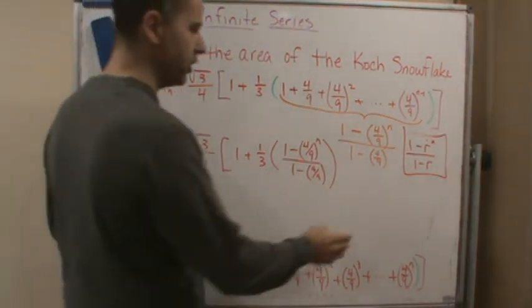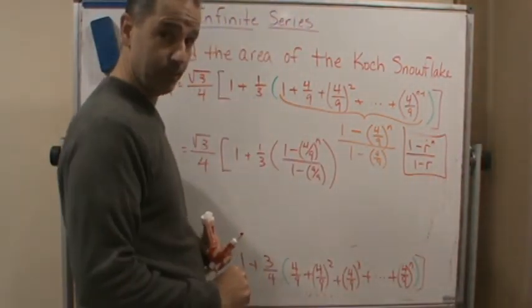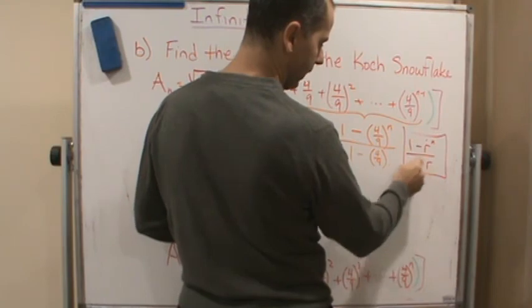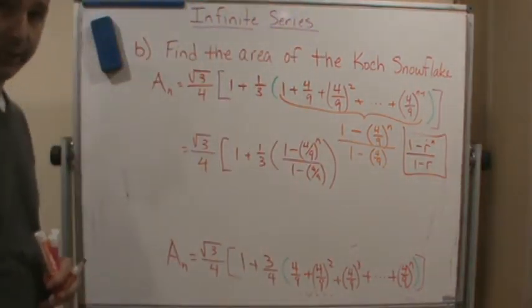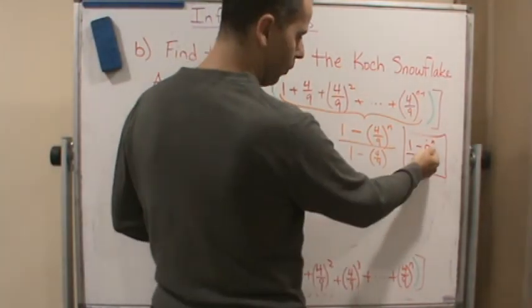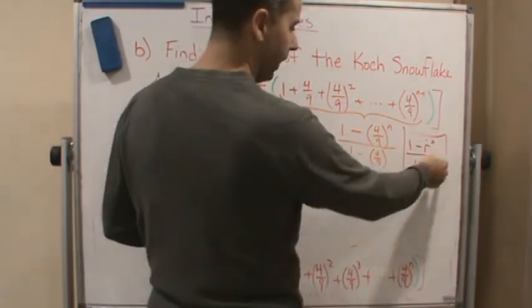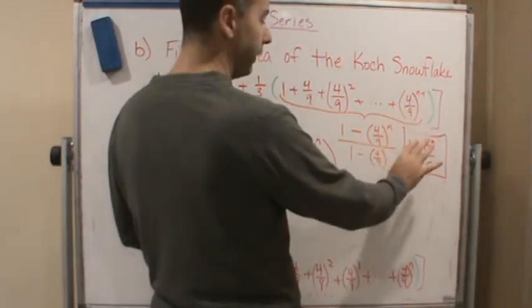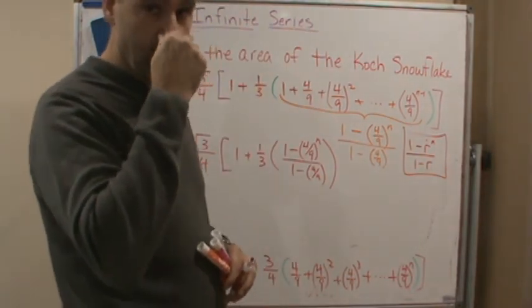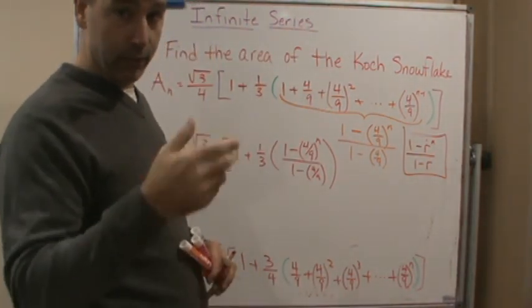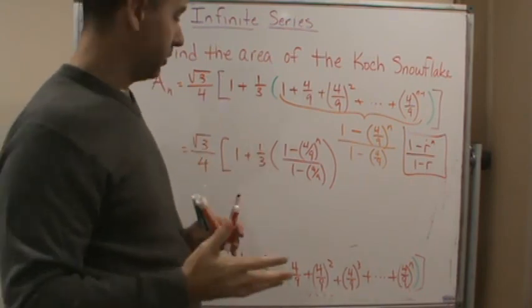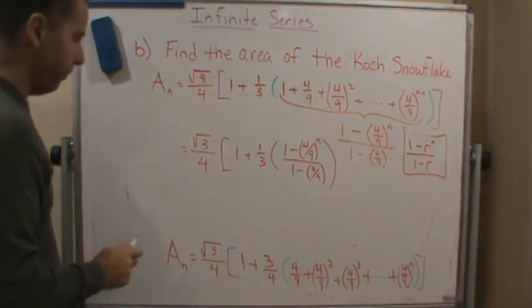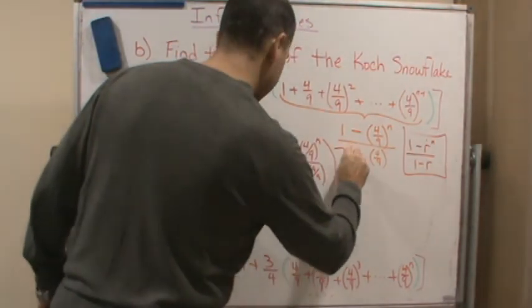So again, don't forget the general expression for a geometric sum for all r is 1 minus r to the nth power divided by the quantity of 1 minus r. Don't forget that, okay? And then if the absolute value of r is less than 1, then this thing reduces to 1 over 1 minus r, okay? If r is greater than 1, then this thing goes off to infinity, or negative infinity, and it diverges, okay? Okay, so now, enough of that. So now, where are we at? We are here.